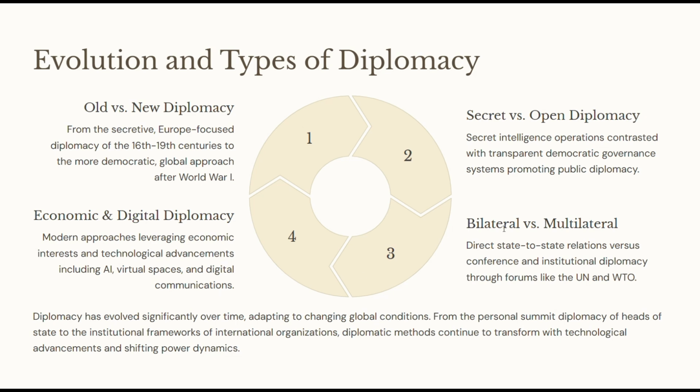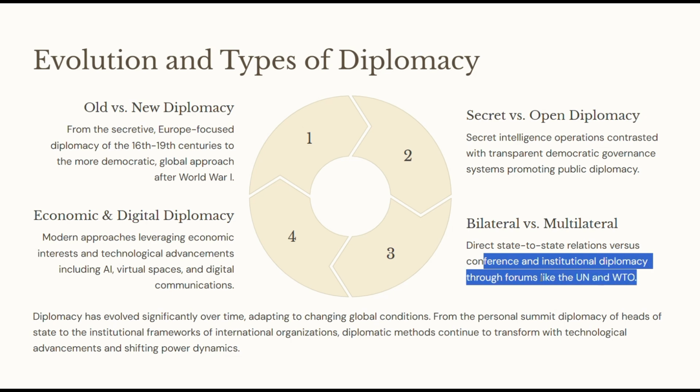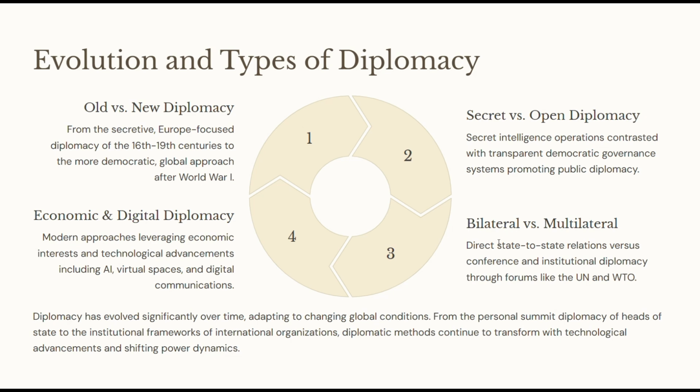And there are bilateral versus multilateral diplomacy: direct state-to-state relations versus conferences and institutional diplomacy through forums like the UN and WTO. Bilateral diplomacy involves two states and various aspects of their relation, including political, economic, social, cultural, technological, and so on. Whereas multilateral diplomacy is a common platform to discuss common challenges, guided by shared values, principles, and institutions such as the UN and WTO.